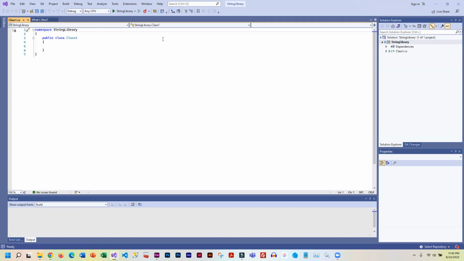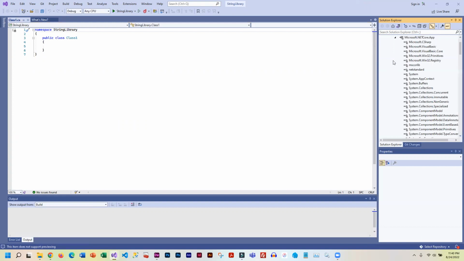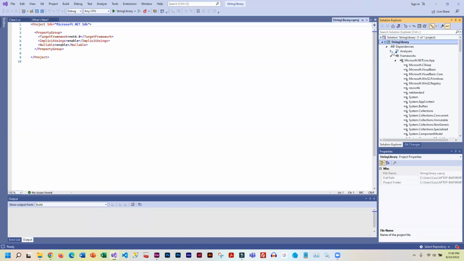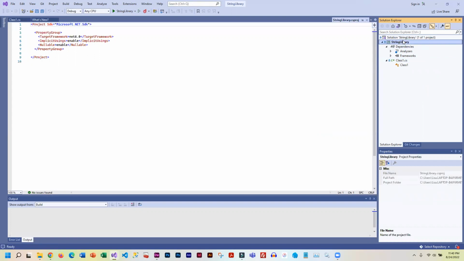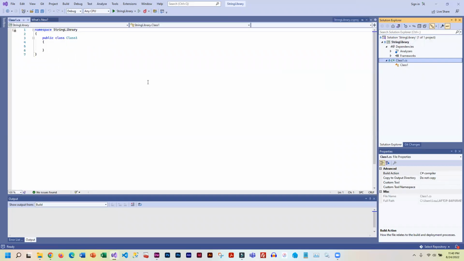Now, if you wanted to double check to make sure you chose .NET 6, actually, under Dependencies where it says Frameworks, you could look there. So I think there's an easier way to find it. Oh, there it is. .NET 6. Okay, that's what we're looking for. As long as you're purposeful when you're creating it, you aren't going to have to really double check because it should be .NET 6. Now let's go back up to our code.